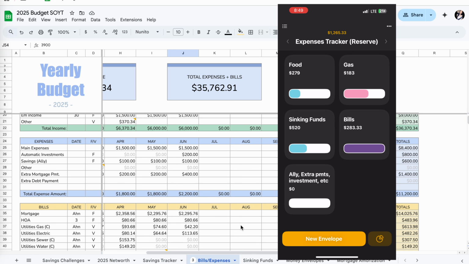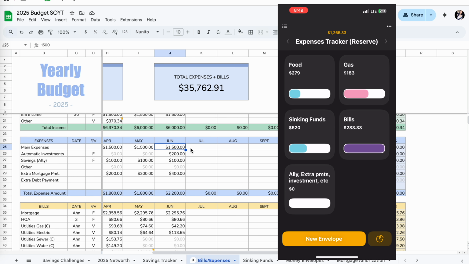Moving on to this top portion for the expenses. For the main expenses, I kind of lumped together our cash envelopes or electronic envelopes, however you want to say it, along with our sinking funds. If you can see on the Tracky app, we have our food, which is groceries and eating out, and then we have our gas, and then we have our sinking funds, and then I have a little box at the bottom. Everything's already been transferred, but we have it for our automatic investments, our savings, and our extra debt mortgage payment. So basically all this other stuff went into that one, and that's how I've been separating it out. You definitely don't have to do it like this.